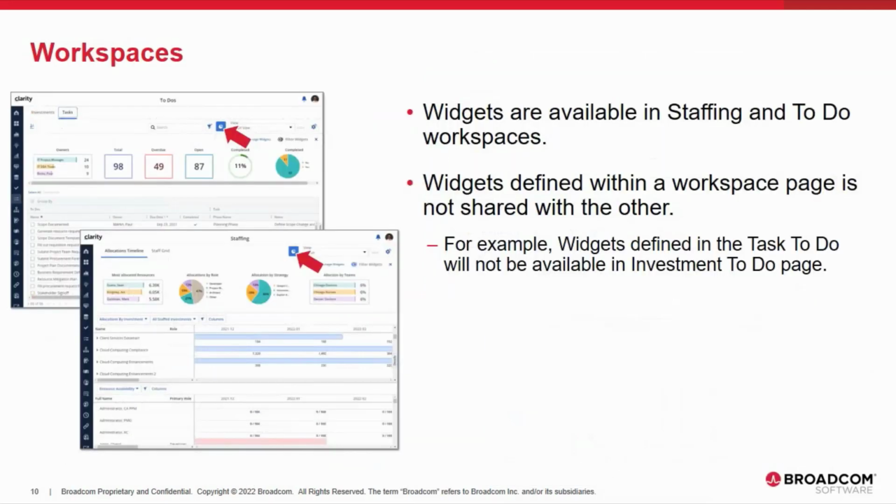And then in the workspace, widgets are available in the staffing and to-do workspaces. Widgets defined within the workspace page are not shared across the other pages in the same workspace. For example, if I was to create a widget within the task to-do, then that widget is not available to me in the investment to-do, and that's because of the data types that it's using. The task to-do is only displaying the data for to-dos defined within the task, while the investment to-do is displaying the data for the to-dos defined at the investment level.